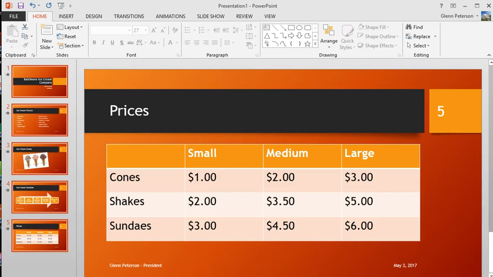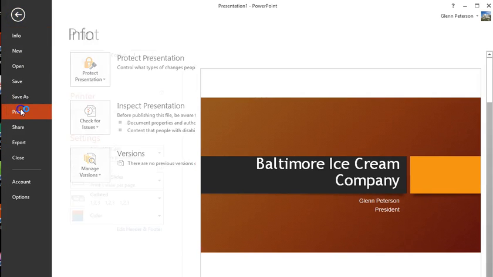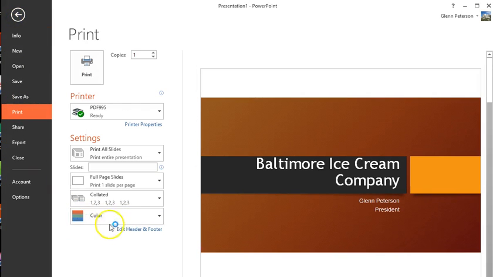And the last thing I want to talk to you about is printing, because this is an issue that students ask all the time. How do I print out my PowerPoint slides? Well, if I go File and I go Print, now if I'm connected to a color printer, this is how it's going to come out in color, and you will notice it's set to print out one slide per page. Now, that can get really expensive if you're using your home's color printer.